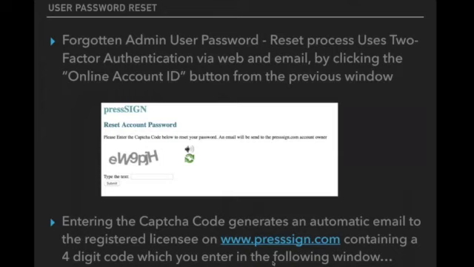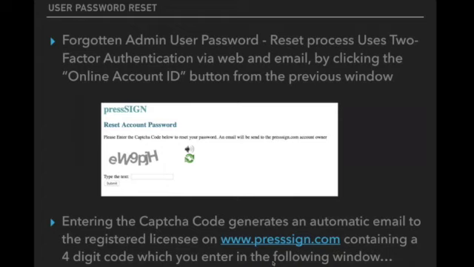Now, for most people, that will be the admin user or the person who set up pressSIGN at the company at that time. So if that person has left, it's always a good idea to let us know so we can update or reallocate the license to the new user. Only we can do that. In some instances, if you bought the software from one of our resellers, it will be registered to the reseller because they've done it for you to make life easy. If that's the case, that email will go through to them.